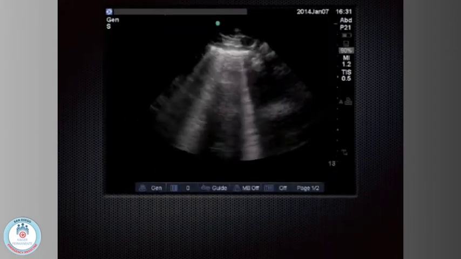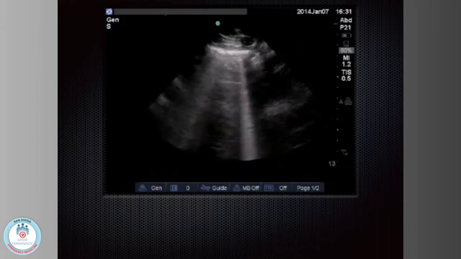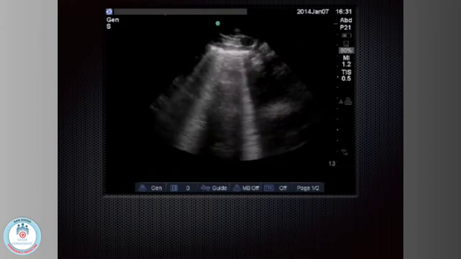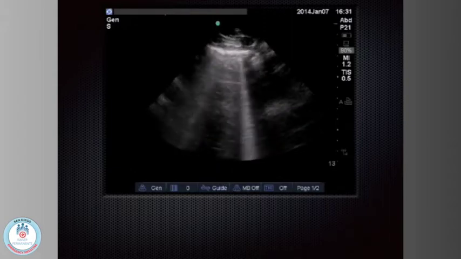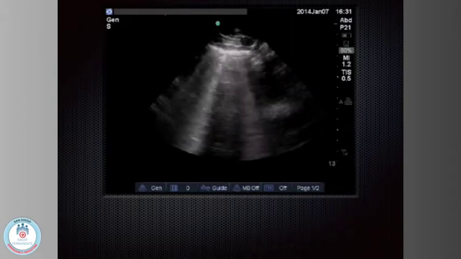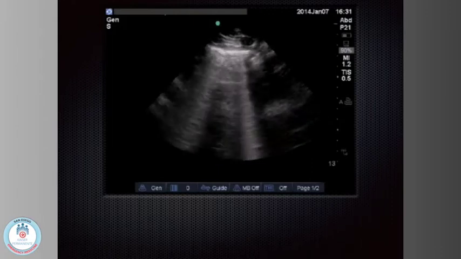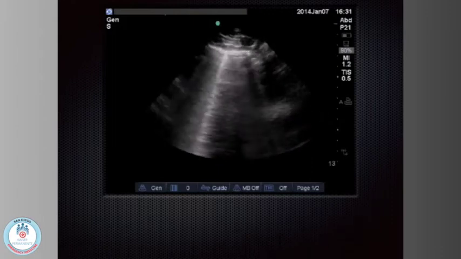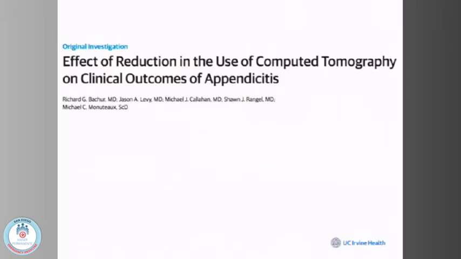And that's B lines. There's another example of a bunch of B lines in here. You can have one or two be normal, but if you see multiple B lines coming to the bottom of the screen, and with pulmonary edema it's bilateral, right? You put the probe on both sides of the chest and you're going to see these bilateral B lines, which should make you feel very confident to maybe turn down the fluids or even reduce the amount of fluids in the body.